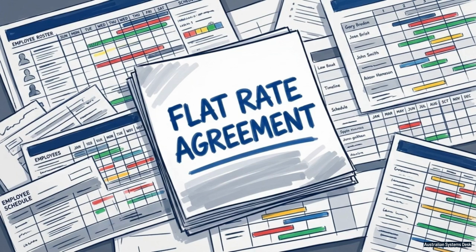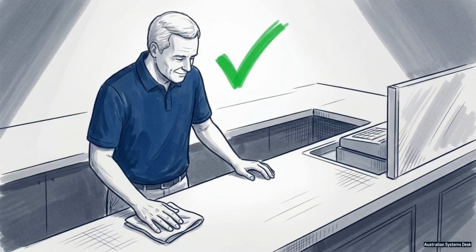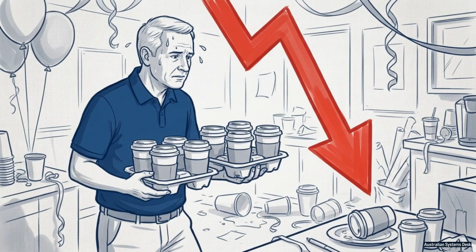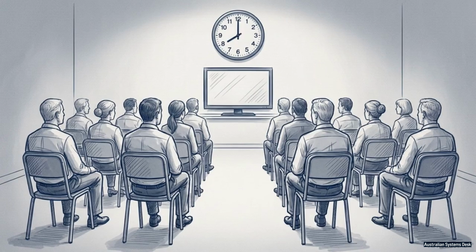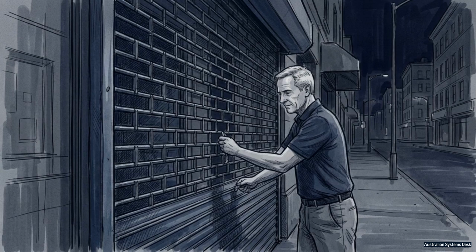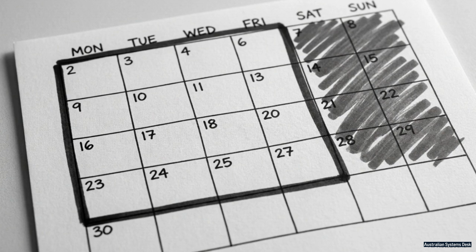Because of these complex interactions, relying on a standard flat rate for a varied roster is a significant risk. A flat rate that looks generous for a Tuesday afternoon can easily fall below the legal minimum for a public holiday shift. Beyond the hourly rate, you should also check for missing pay related to mandatory training, unpaid setup and closing time, and superannuation. Judging your pay based solely on your weekday hours can hide significant underpayments on your weekend and holiday shifts.